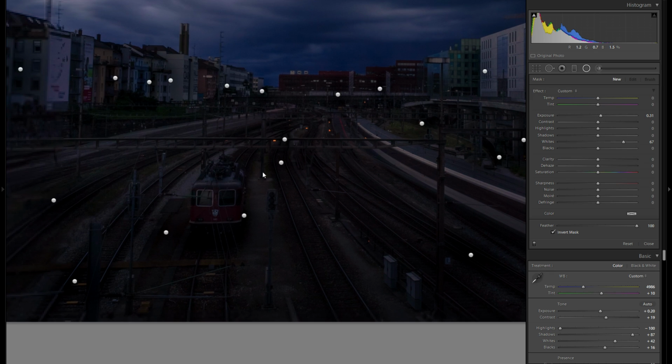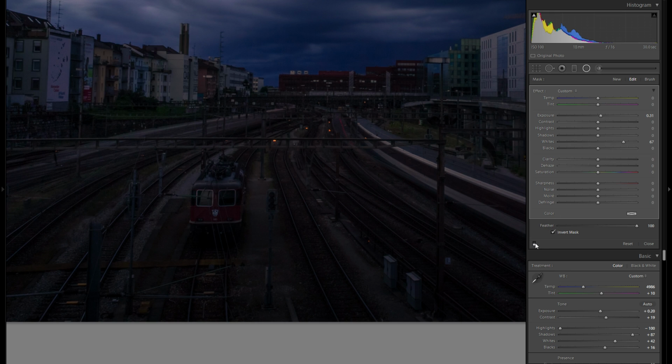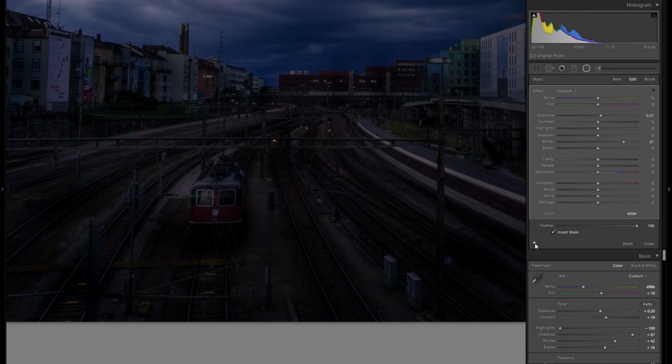Alright, so I'm gonna add a little bit of dodge and burning here. First of all, definitely with this train right here. And if I just actually show you from before that one, this is by the way with the black or the dark filters, and after, you can see there's really a huge difference here.